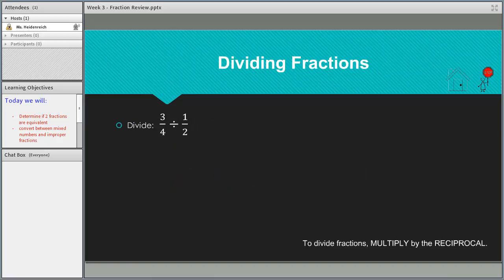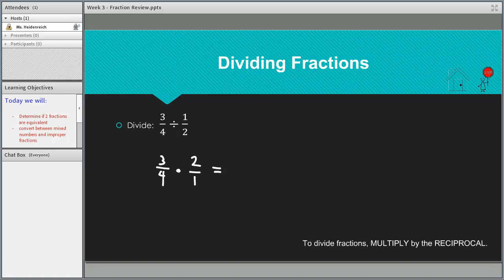Okay, so that's it for multiplying, and now we're going to learn lastly how to divide fractions. And to divide fractions, you multiply the first fraction by the reciprocal of the second fraction. Some people know this rule as keep, change, flip. So what you do is you keep the first fraction the same, and then we multiply by the reciprocal of the second fraction, or we flip the second fraction. So we keep the first fraction, change to a multiply sign, and then flip the second fraction.